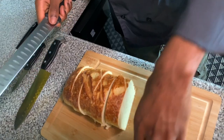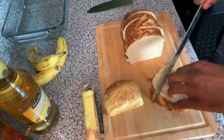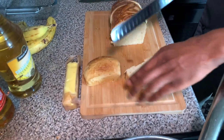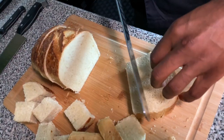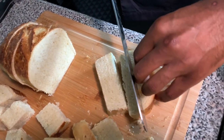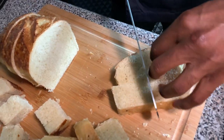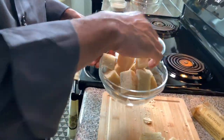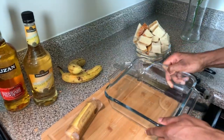All right. Then from there, you just cut it in thirds. So one, two, and then cut that in half. All right, you wanna make sure also that each piece is close to being similar to the next piece. You don't want one too small, one too big. And make sure you put the pieces that are already cut in a side bowl so they don't get in the way of what you're doing. All right, all my pieces are assembled.